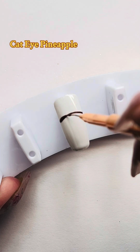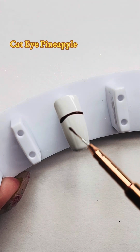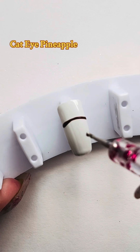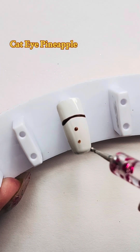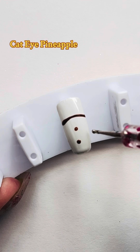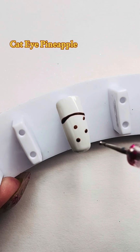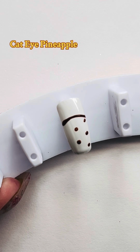Now I'm using a brown with a thin nail art brush and I'm just going to paint the top of the pineapple. I haven't cured it yet. Now I'm going to place some polka dots evenly down the center of the nail. Then I thought I was supposed to stagger them, but no, I don't think so. I guess it really didn't matter. So I wiped this off because I didn't like it, and I said, let's start again.